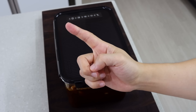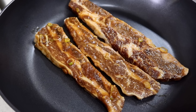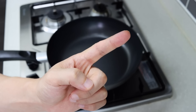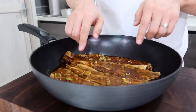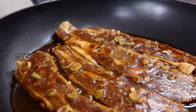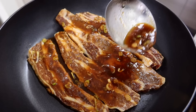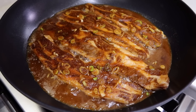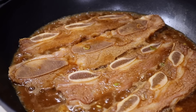Now it's time to cook the ribs. I'm gonna pan fry this, but what's important is you need to put the ribs on the pan before you turn on the heat. Normally we put the meat after heating up the pan to seal the surface quickly, but if you do that with this marinated meat the sauce will definitely burn before the meat is fully cooked. Since we didn't filter the fruit mixture it's gonna burn extremely fast, so make sure to put the meat first before heating up the pan. Pour about a third cup of sauce into the pan and turn on medium-high heat — think of this as somewhere between braising and searing.